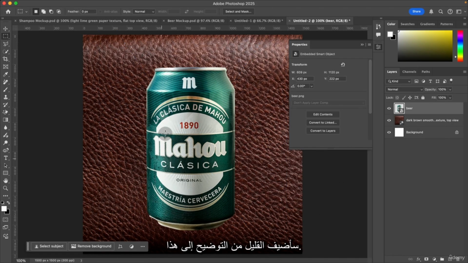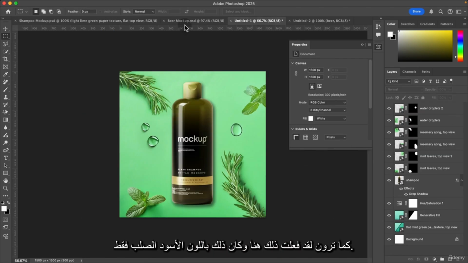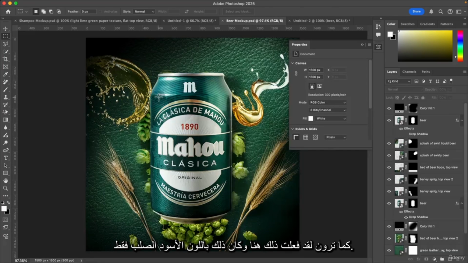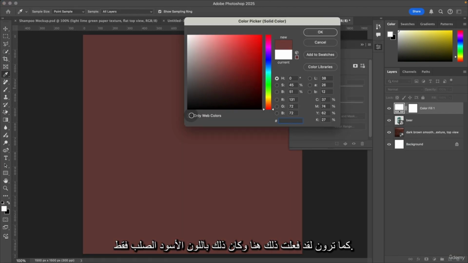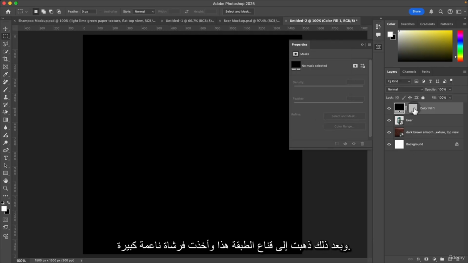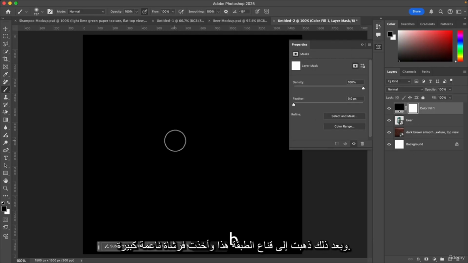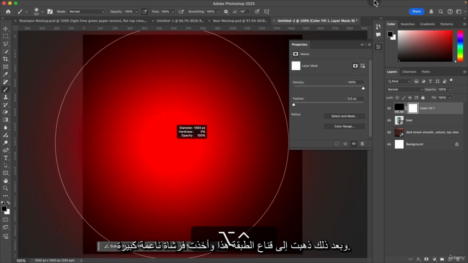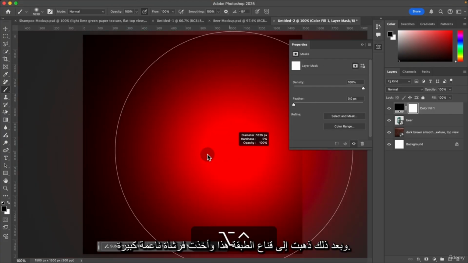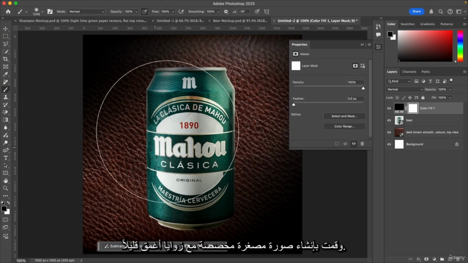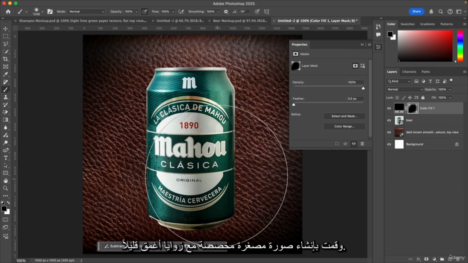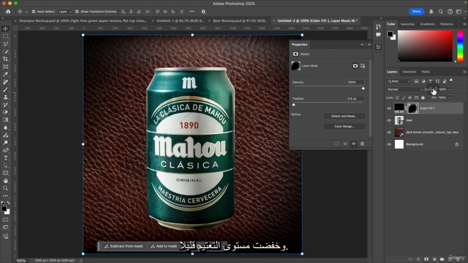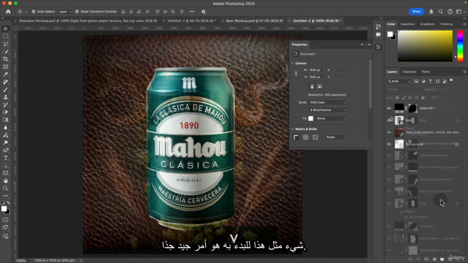I'm going to add a little bit of a vignette to this, as you can see I did here. And that was just with a solid black color. And then I went into that layer mask and I took a big soft brush and I kind of just created a custom little vignette with the corners a little bit darker. And I dropped the opacity just a little bit. Something like that to start out with is pretty good.